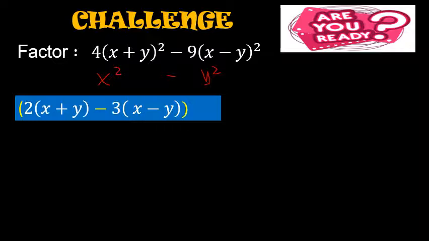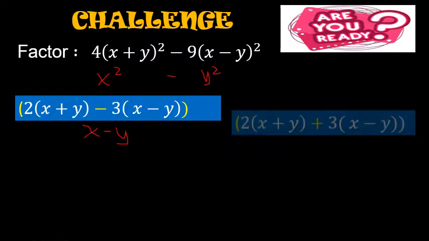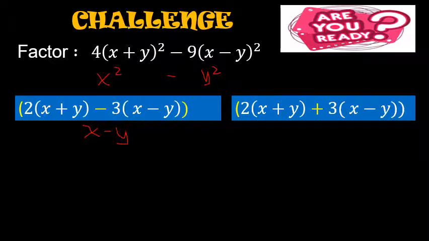Now the 4, the factor of this is 2 times 2. And this one is same with this x plus y, x plus y. We have here the exponent, that's why we need 2 times x plus y. Okay, minus 3 times x minus y. Okay, this equation is the answer for x minus y. And this equation is the answer for x plus y. Okay, let's go on.